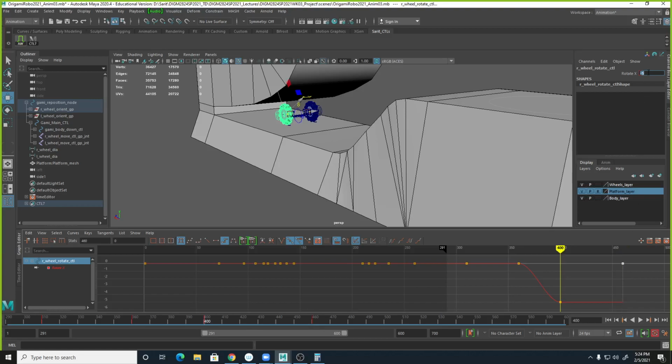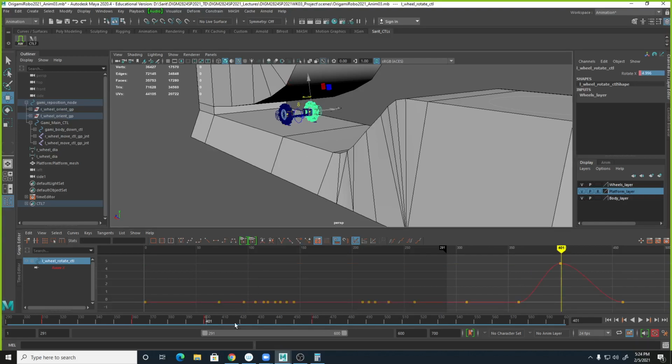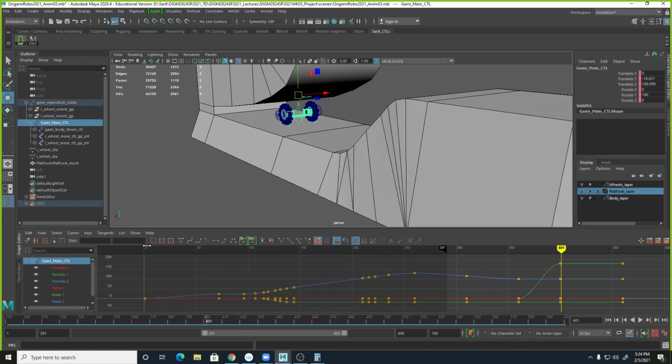Here we go. So one more keyframe right here. 401, and then we force it to off. Here we go. And then you don't need that key. Here we go. Same thing. We force that to off on frame 401. Off. And then this key, you can delete it. So now we should be fine now.